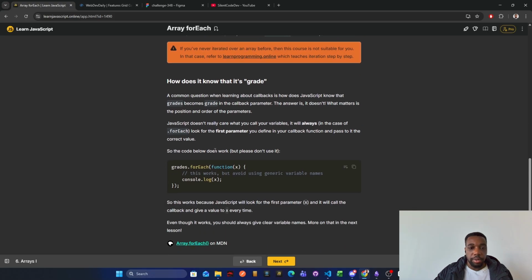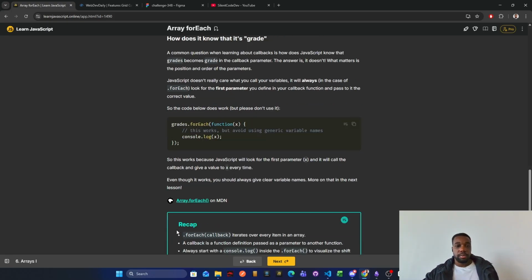So the code below does work, but please don't use it. It works because JavaScript will look for the first parameter and call the callback and give a value to x every time. Even though it works, you should always give clear variable names.